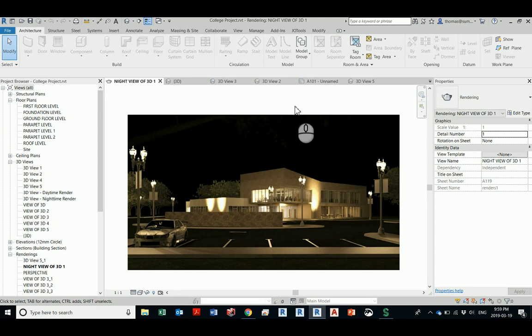The one thing to remember is that materials are one of the most important aspects of Revit, and especially rendering. As you can see from the image in front of me, it's something that I've already rendered. But the thing to remember is that every element that you see in this image, every element in every project has a material associated with it. From the walls, the roofs, the car, the trees, the windows, everything has material.